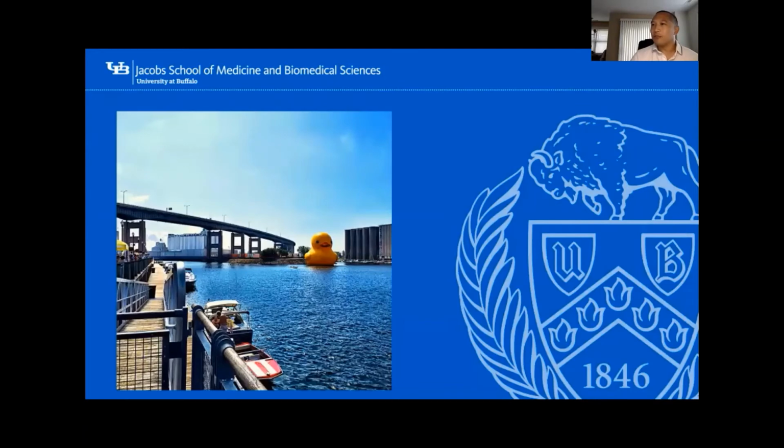So here's another picture of Buffalo. This is Canal Side. There was this giant duck that came down to visit at one point. If you turned your body, you'd be facing our hockey rink, which I'm blanking on the name right now, but the Sabres play there. Dr. Nagy's going to be so upset. But the Canal Side, pre-COVID, people would go down here and they would do yoga. There's free movie screenings that usually happen during summer.